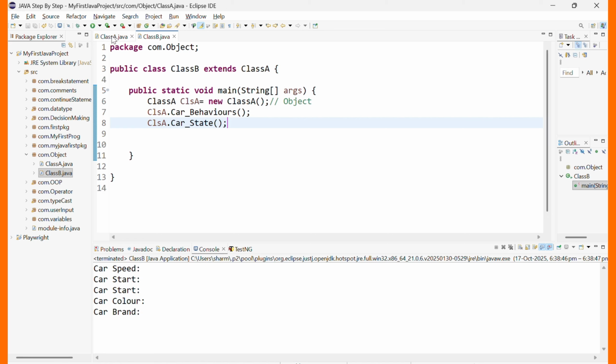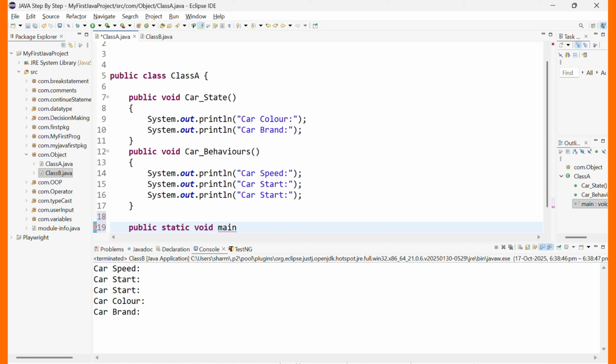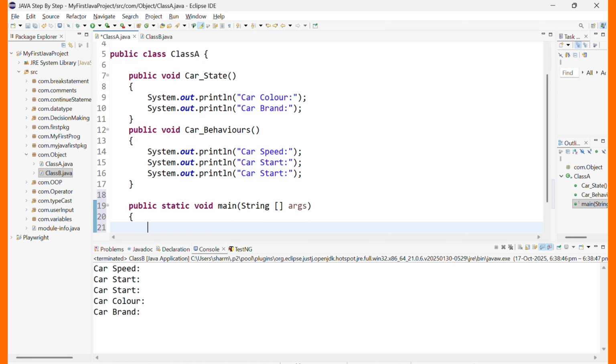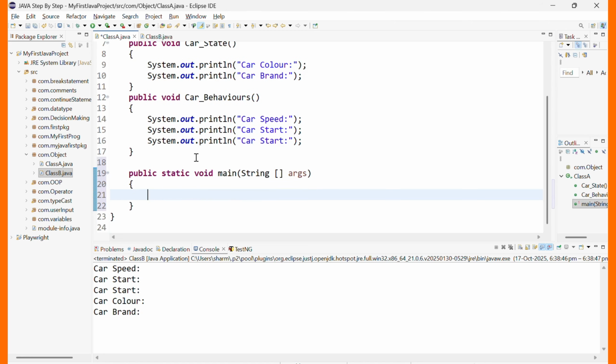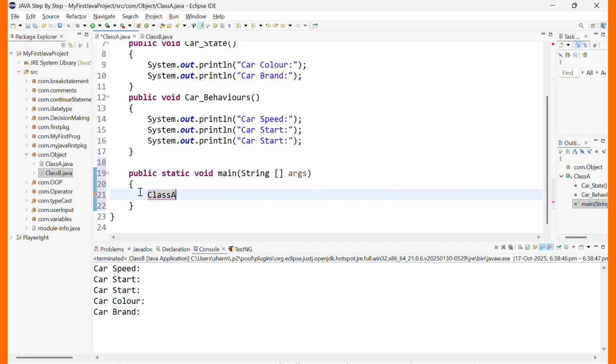If I want to call these methods in the same class, how can I call them? In that case, let me create a public static void main method, String args. Can we call directly? Let's try, Class A dot.